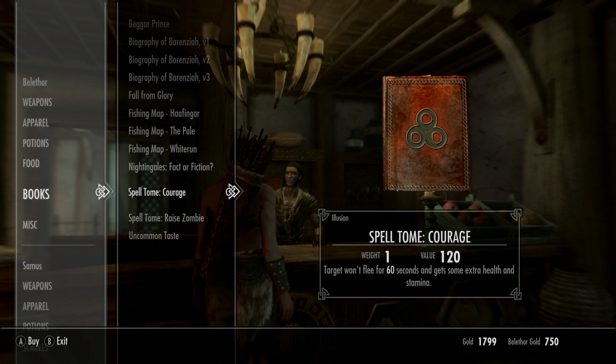Again, worst case scenario, you can save the game, buy the book, unlock the spell, go out and play with it. If you don't like it, go back to your prior save and get your gold back.